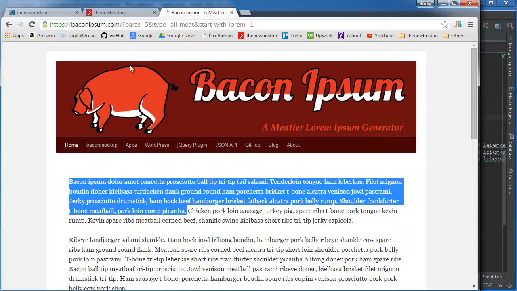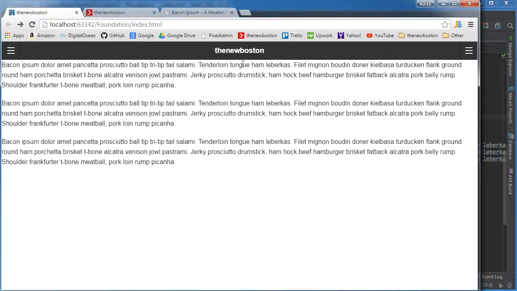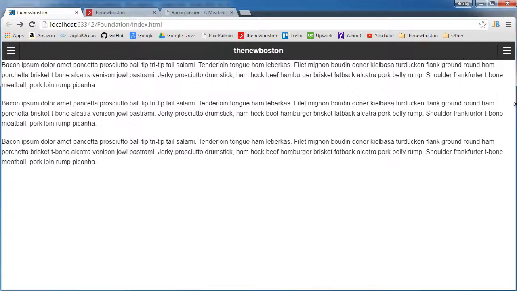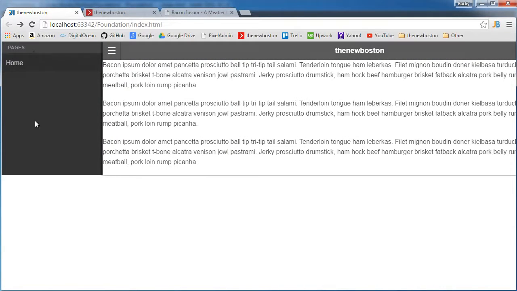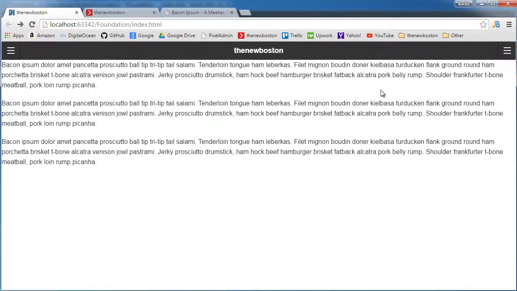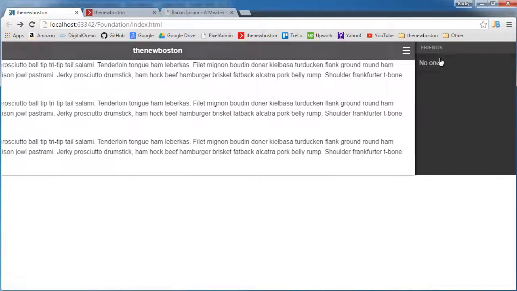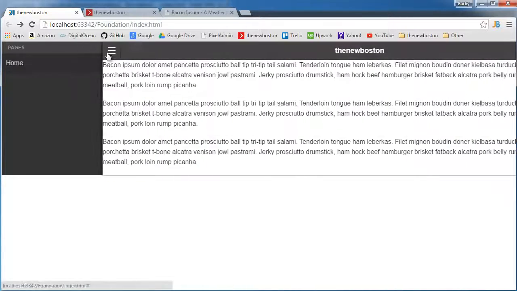So let's see what's going on right now. So this is our web page by default, and this is what it would look like on a large screen device. Now whenever we click this left menu, toggles the left menu, and now that we have content, you can see that this is the label, and it's a little bit smaller so the user knows not to click it, and these are your individual buttons that would go to a different page or whatever you wanted them to do. And of course we can have one on the right as well.